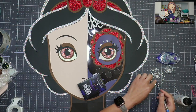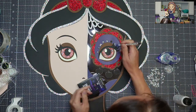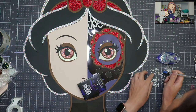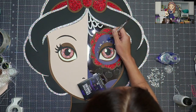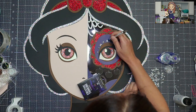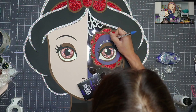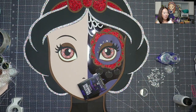And flipping them over, of course, they're like not on the right side. Let's see. Okay, here we go. One more.